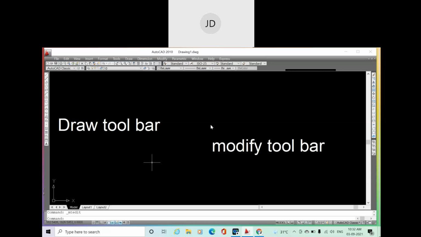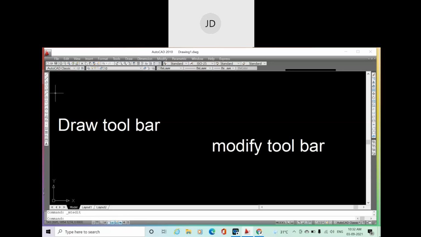And at the bottom you can see the command is written, right? Command. So this is basically known as the command area. That means using this command area, this software will communicate with the user. Since I'm using this AutoCAD file, using this command bar, it will instruct you about the next step.